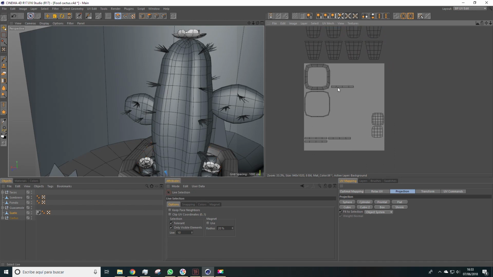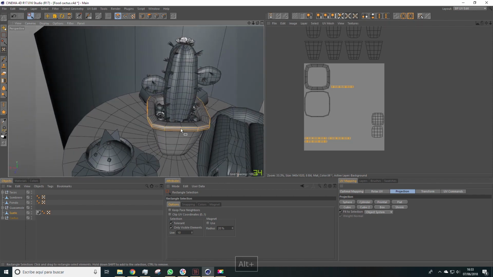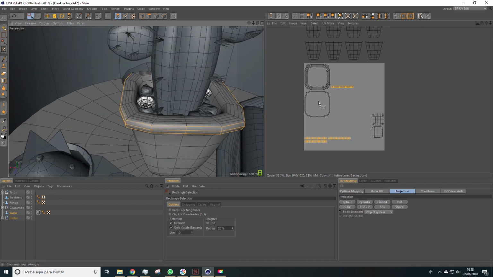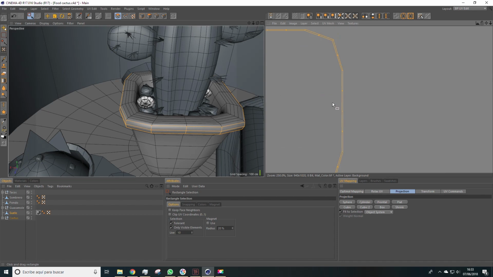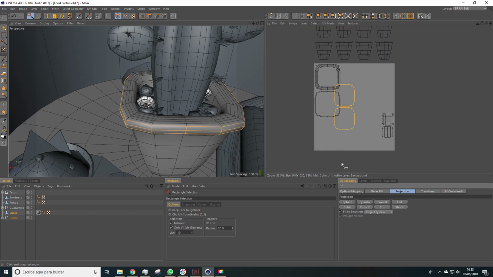Here we have these points that are in no man's land, so we'll use the rectangular selection and we'll get both these and these, which are the rim of the flower pot, and we'll try to see if we can organize it better. So click box, okay? Notice here in box, it makes this projection. We'll leave it in box too.